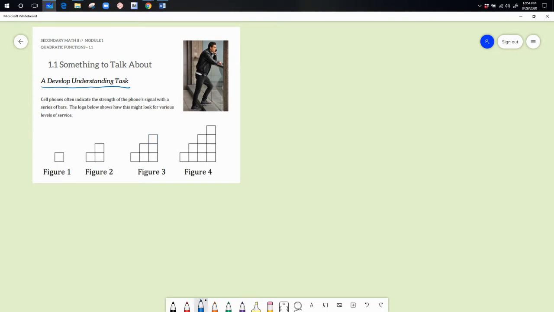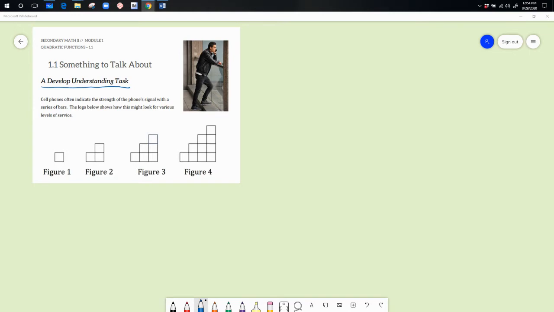So, without further ado, remember the things that we did with arithmetic and geometric sequences? We made tables, we looked for the pattern. You guys did a lot of that last year. We're going to do that this year, and that's why I wanted you to practice that with some stuff that you should have been a little bit more familiar with. So use those skills today. I'm going to go ahead and read the scenario.